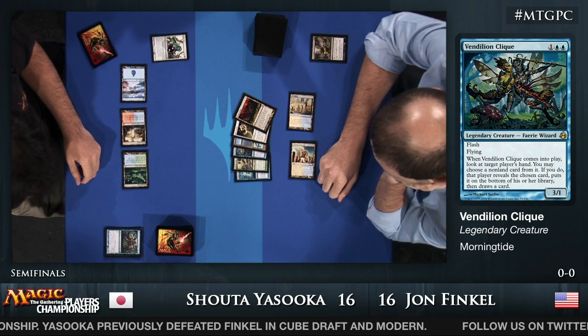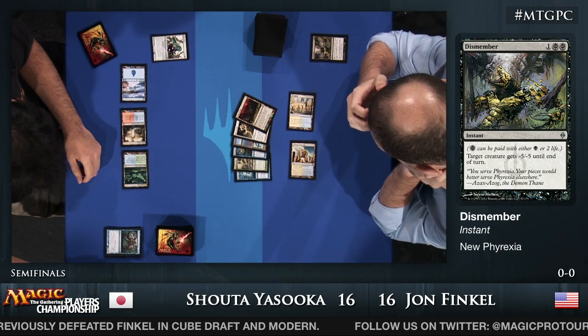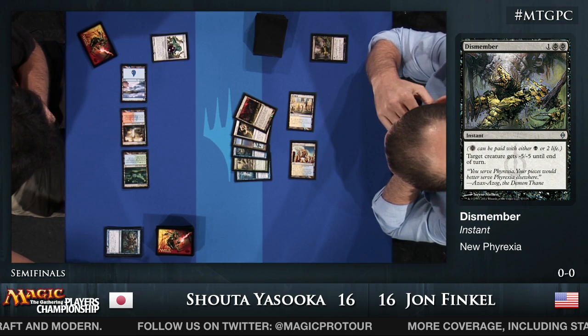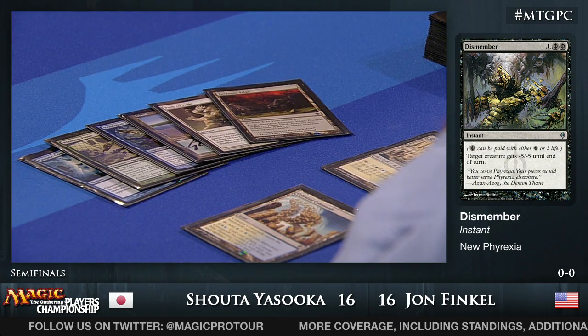And now we see a hand. You've got a Cryptic Command down the bottom, a Kitchen Finks. There's a Path to Exile there, an Island, Tectonic Edge, and is that a Clique? Yes, that's a Vendilion Clique in the middle.